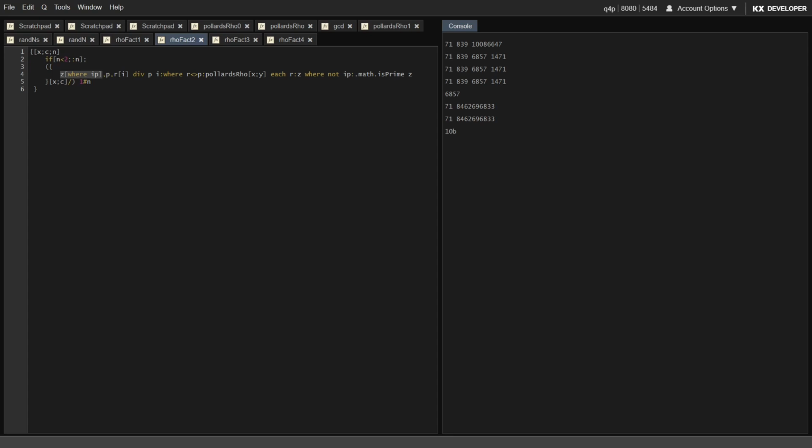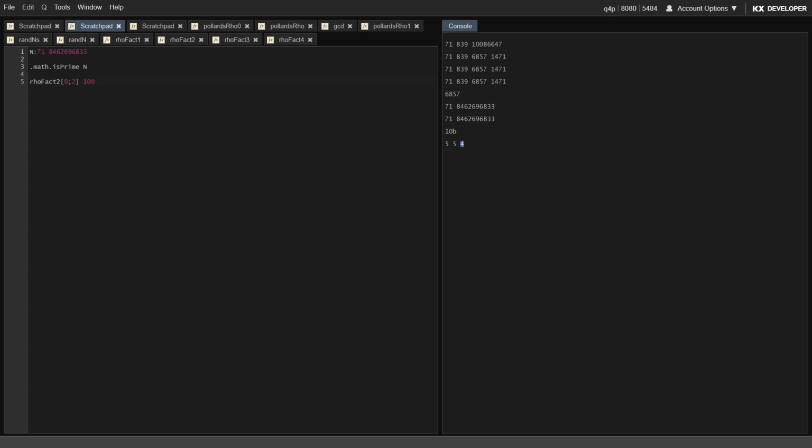There's also a problem that for some numbers, if you do not choose x and c appropriately, you can't actually factorize the numbers. A good example here is 100 with 0 and 2. If I run that, you can see it's 5, 5, 4. However, this should be 2 and 2. It wasn't able to factorize the number 4.